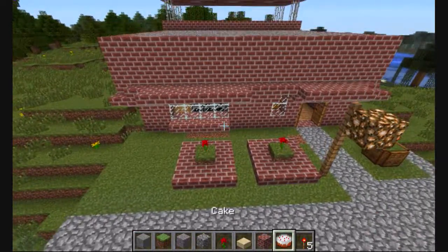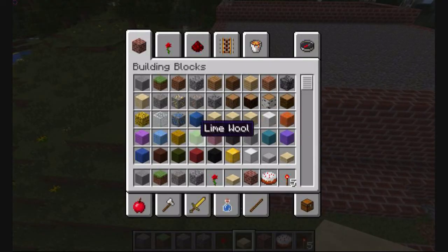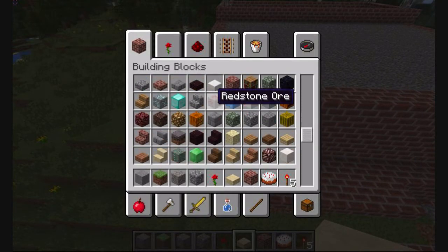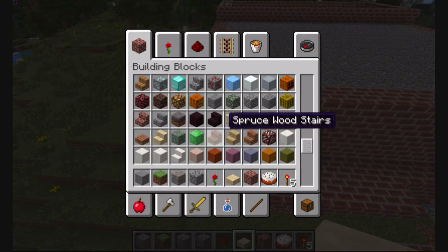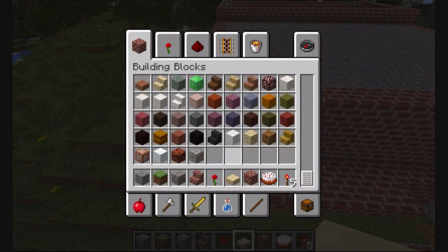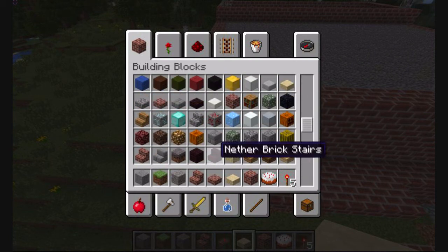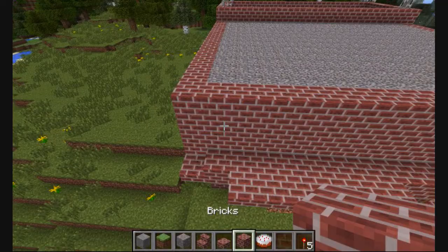Maybe I think what we need at the top here is a little bit of reminder of why we built this building in the first place. Well, I haven't done much with the brick stairs, so I'll grab them. And we have cake. Okay.